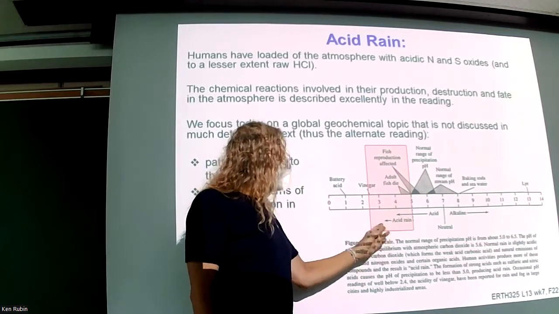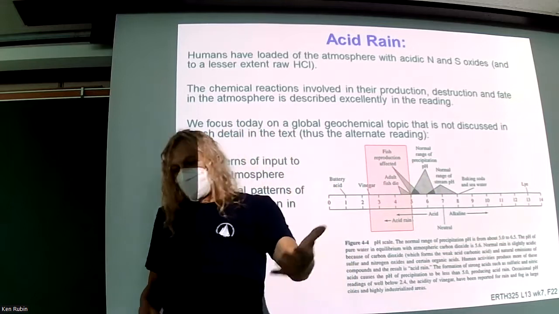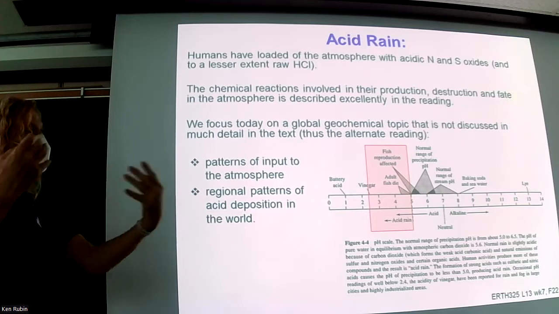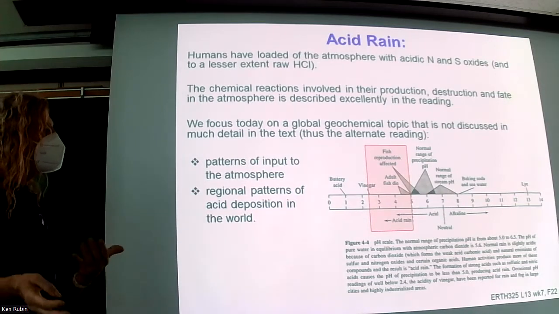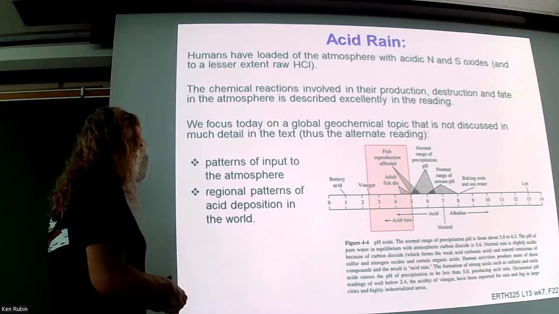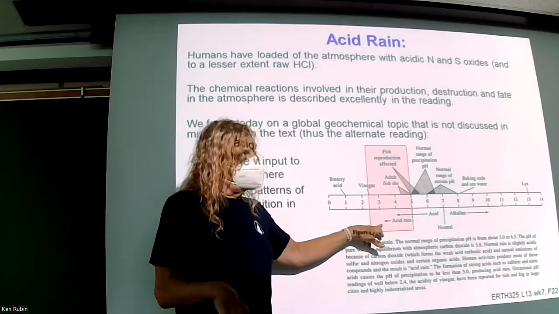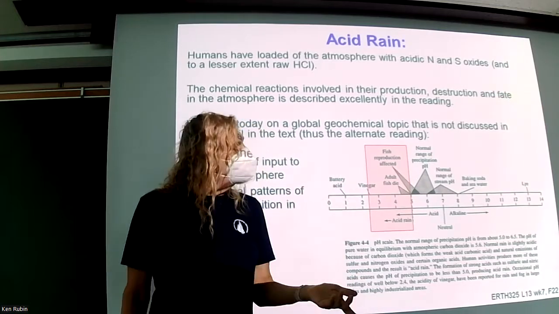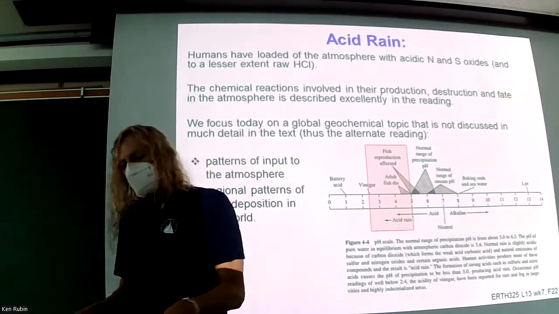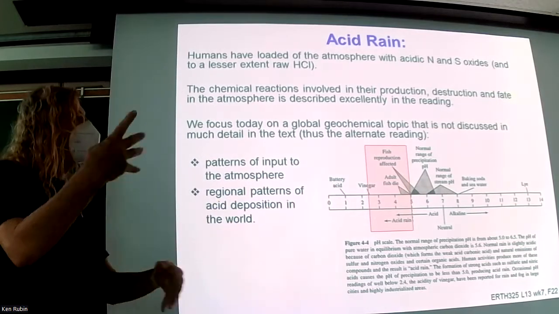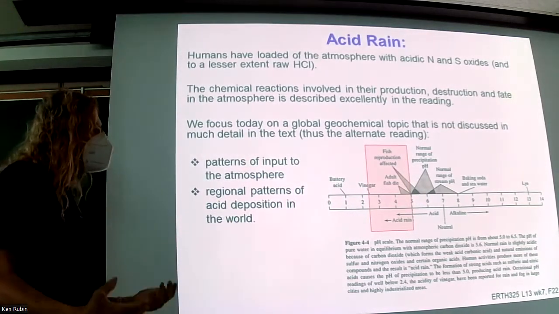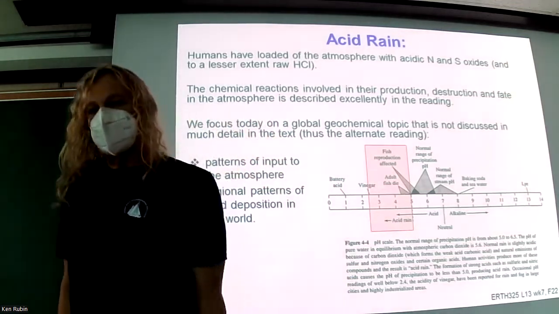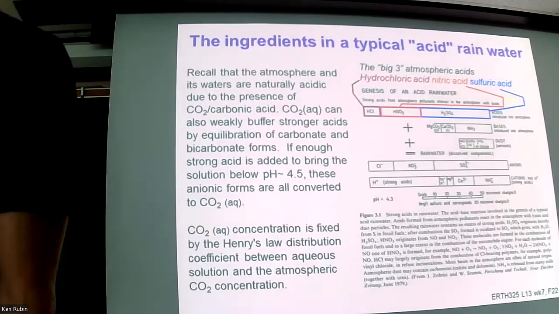But what's happening is that we're enhancing the rate of weathering. We're taking away, as we'll talk about, a lot of the bioavailable elements, the nutrient elements that are needed for terrestrial ecosystems by consistently putting acidic rain onto the environment. In essence, it is leaching a lot of important stuff out of the environment that would leach out anyway, but over a much slower period of time. We're enhancing the rate of weathering, the chemical denudation rate, by 1 or 2 orders of magnitude, just by putting some extra acid on there.